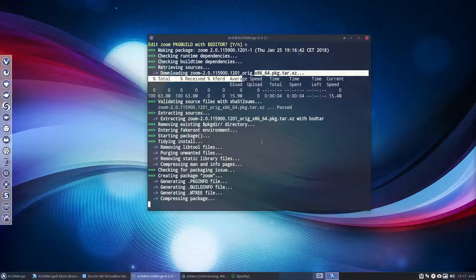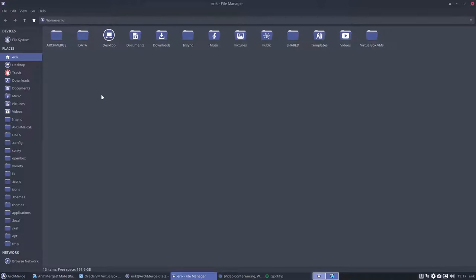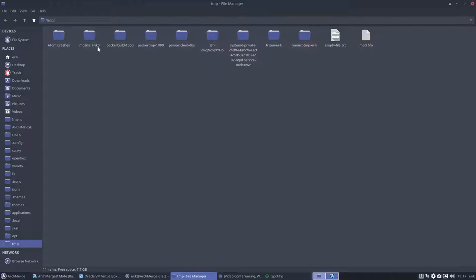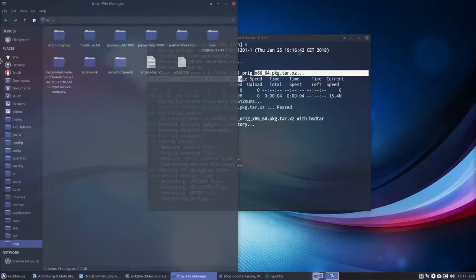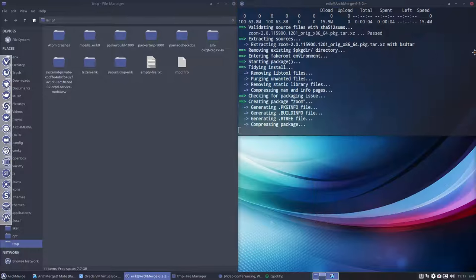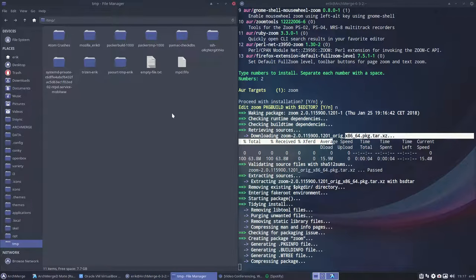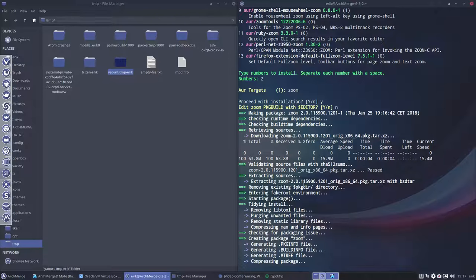In the meantime, I can explain something that's always interesting, which is why I have this here, called the TMP. It's down here in the bookmarks. It shows you what's been created, what at the moment has been done in your temporary folder. Who uses it? Packer uses it, also TryZen, this special AUR helper, the new one that I'm trying out, and Yaourt. They provide a working space. Once you stop the computer and reboot, everything is cleaned out again. It's a temporary file area and everything is filled when you do processes like installations.